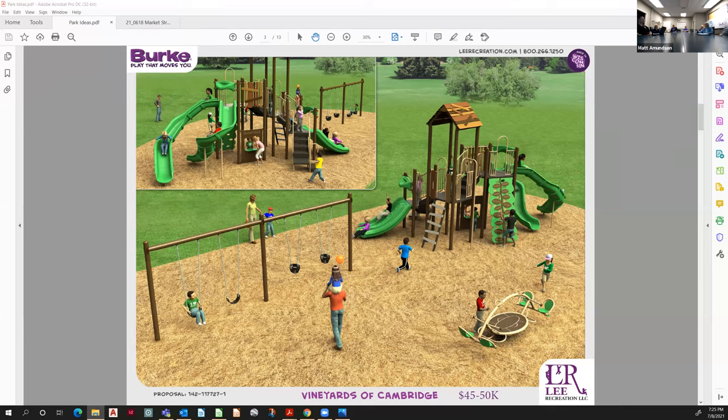We've brought up nature play and musical instruments in every one of our playground replacements and nobody wants musical instruments close to their house. Nature play is so new that the majority of people want a traditional playground in their neighborhood. What's interesting here is there are no homes directly nearby and we don't have an existing playground — so if we were going to do something different, innovative, or non-traditional, this is a great spot to explore those opportunities.